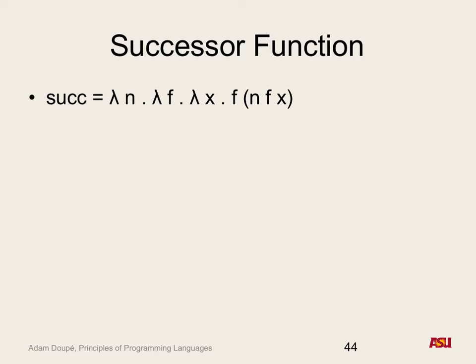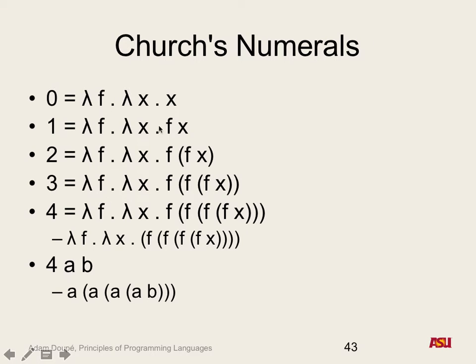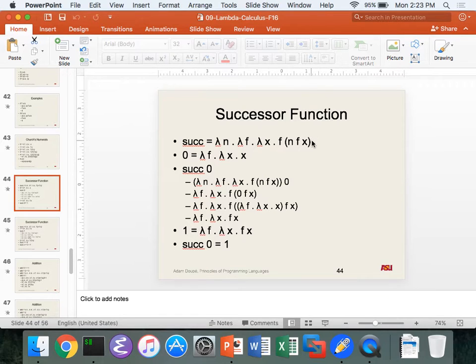And so the way this function is written, we have f applied to n. What's n? In the context of this function, what does this parameter n represent? The number that we're trying to add one to. So we first take that number. We're going to pass in f and x. So let's say 1, what is 1 f of fx? Right? So 1 is a function like this, and it's going to return f of x. So then we have in here, I'm going to parse these out.